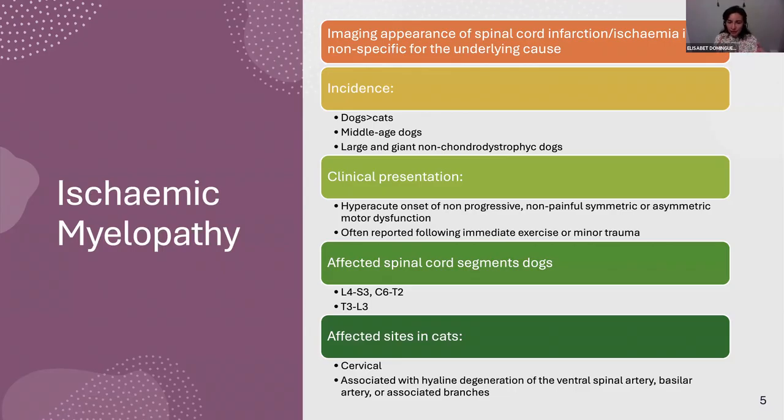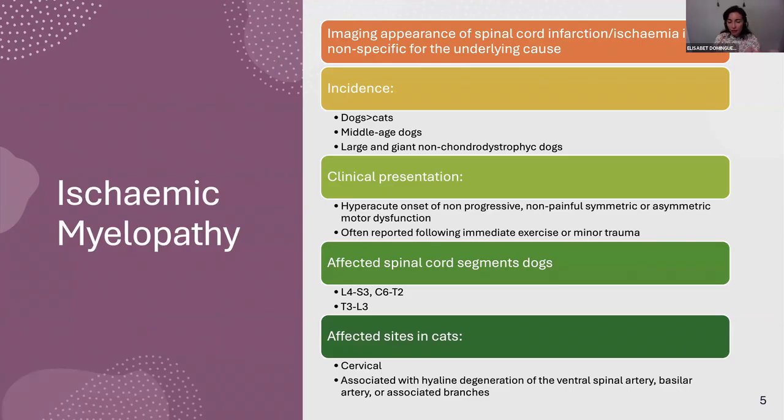The clinical presentation is very similar to other conditions that we have seen before, like acute non-compressive nucleus pulposus extrusion, but then the etiology of the lesion is different, and the changes that we can see on MRI are also very different. In dogs, you see usually these conditions more frequently in the lumbosacral and the cervicothoracic region, and it's less common in the thoracolumbar region, but it can also happen. And what happens in cats? In cats, it is more common to have a cervical localization.